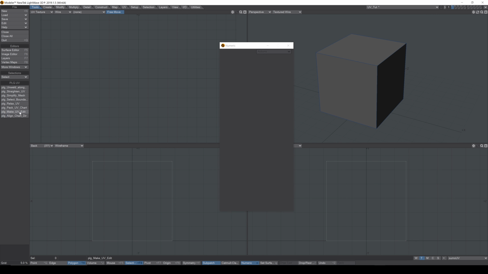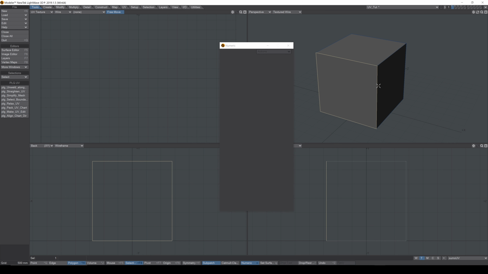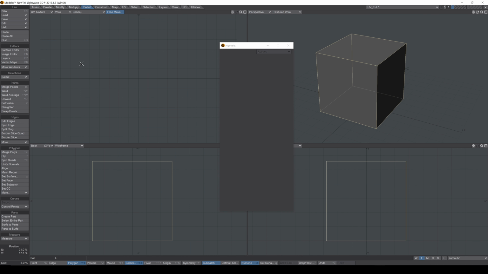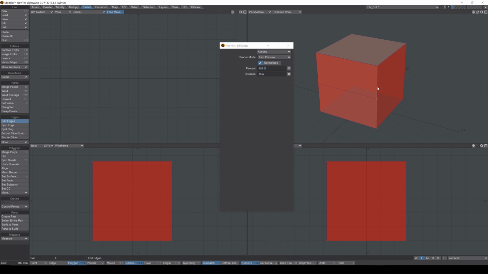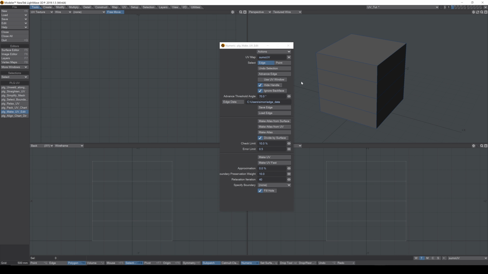Next, let's have a look at advanced edge. Let's get an edge loop in here, select that and edit edges, and I'll get a couple of edge loops in there. That'll do. Let's say I want to select this whole edge loop, so I select this edge here and click advanced edge, and nothing happens.